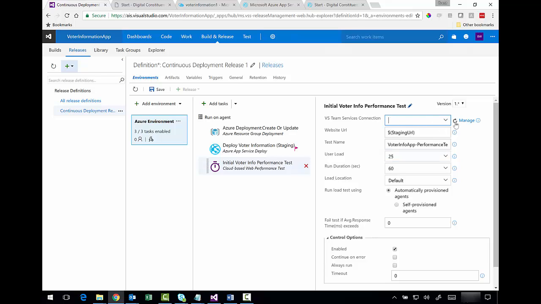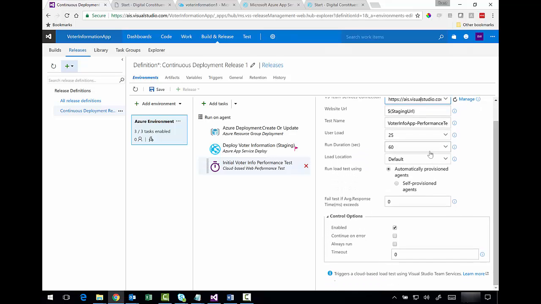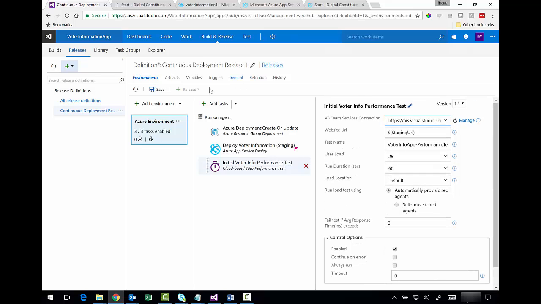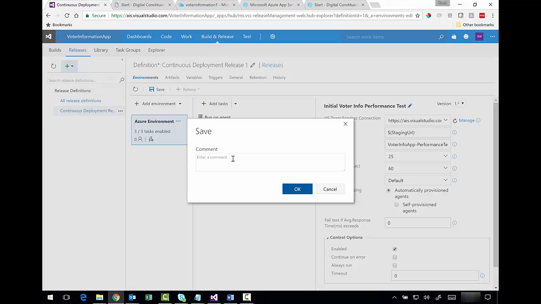And then I'm going to give it the connection to my VSTS instance, in this case the one that we're in, for the load test minutes that it'll use. This is a hosted load test service. Once I have that configuration right, I'll save that.